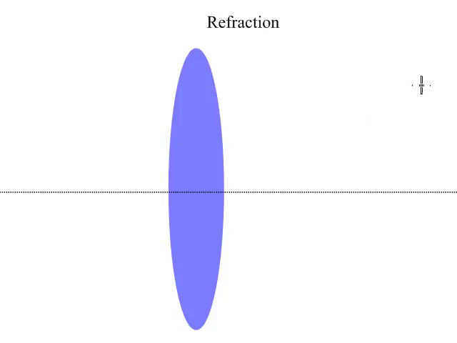Refraction. For an incoming light ray, and we like to draw these parallel to the optical axis, when it hits the glass surface, it is being refracted, goes through the glass, hits the other surface and is refracted again. So overall we may get something like this, and I know this is going out of the picture, but that's okay.